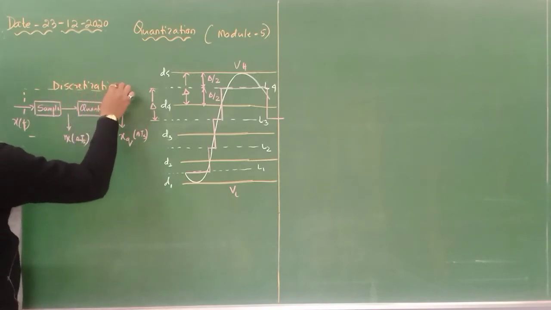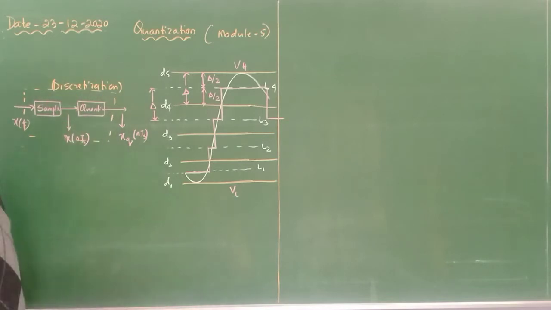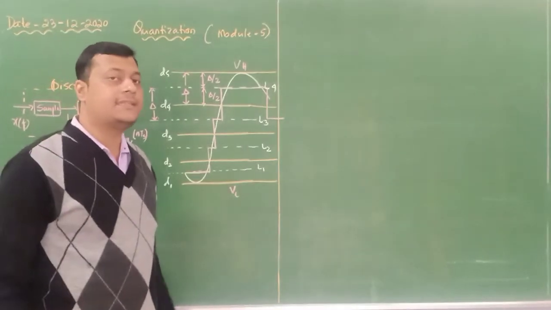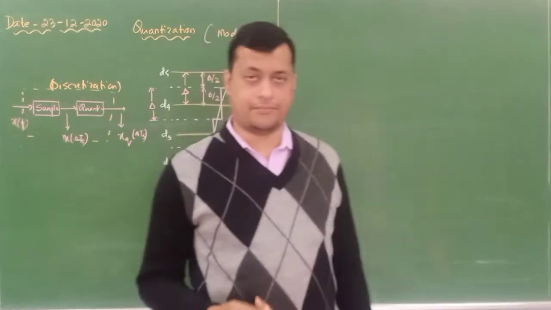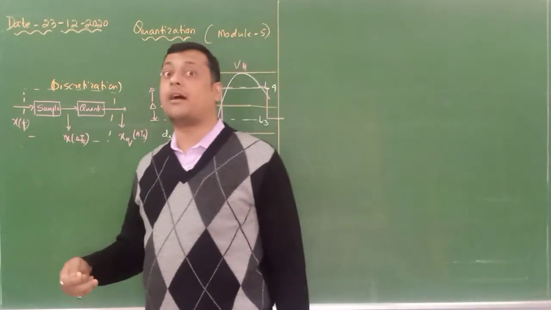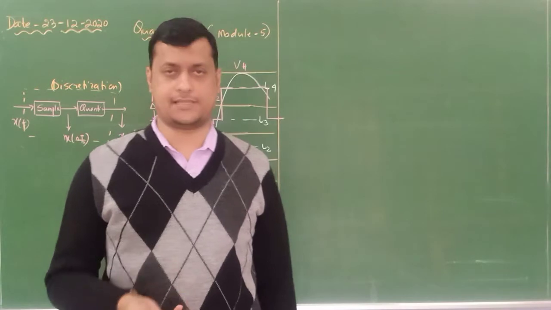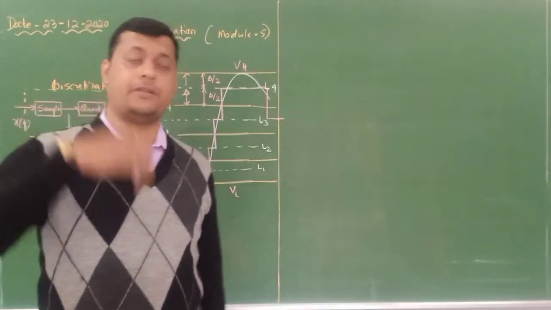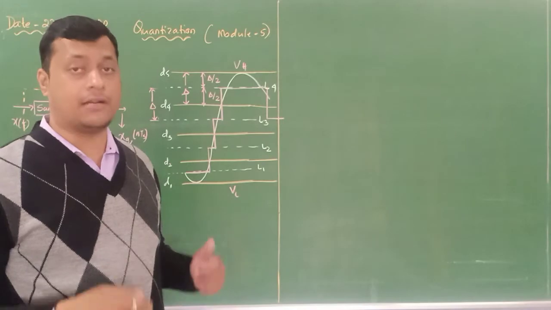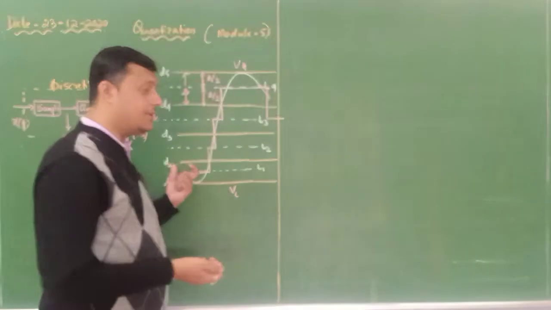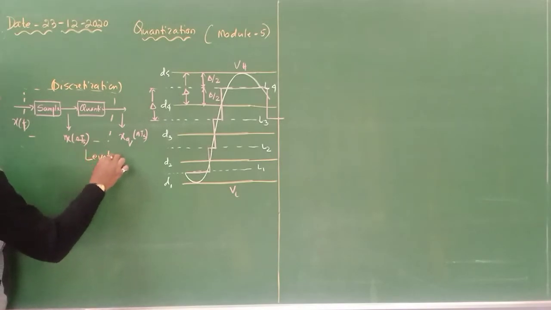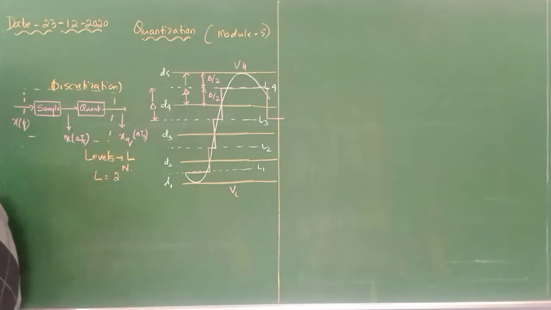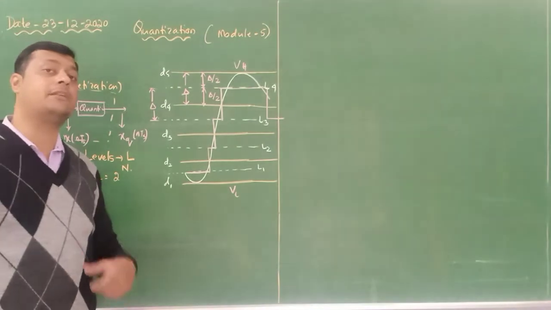Depending on this theory, we need to discretize the levels and the signals, and once it is discretized, we need to identify how many levels there will be, and how many binary bits we are going to use to represent each level. That is our main motive. In the previous class we discussed that the quantizer will work on quantizing levels, and this level count depends on the number of binary bits. Each level will be assigned binary bits.